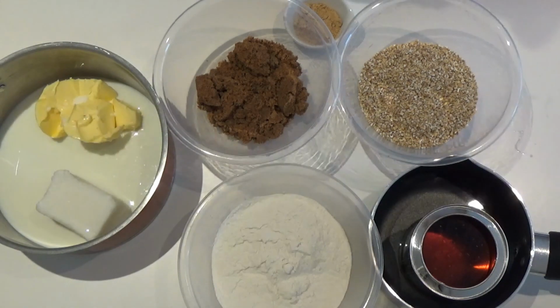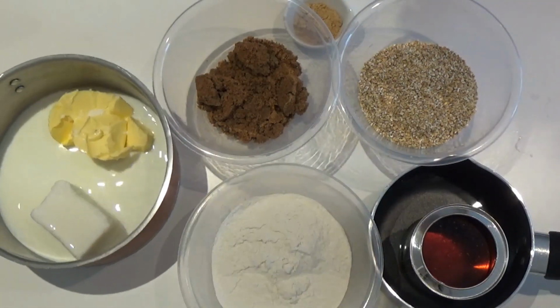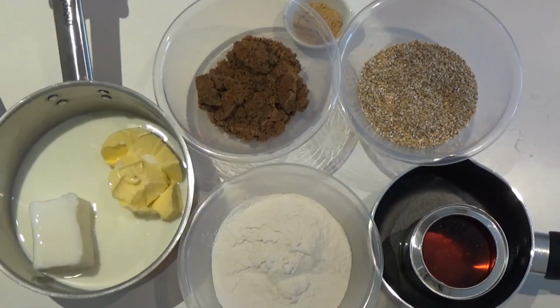I'm doing it early. We normally eat it in October, but I'm doing it early to give people a chance to get their ingredients together, because these kind of things like oatmeal become scarce round about the time you need them. And you do need to make it up to a week in advance really, because it needs time to become sticky and mature. So I tend to make it a week early.